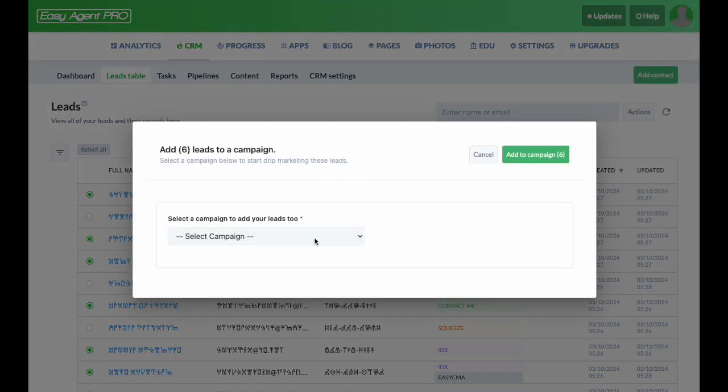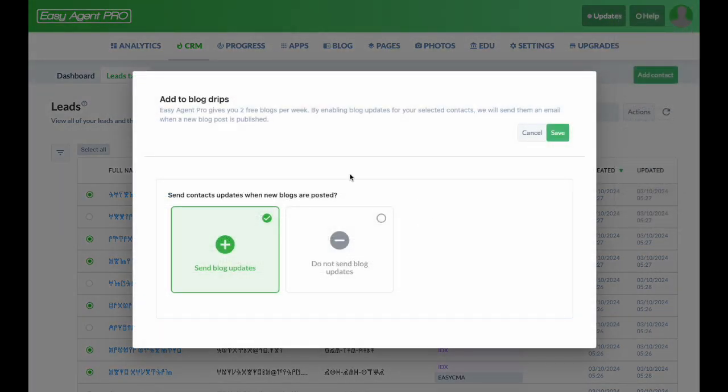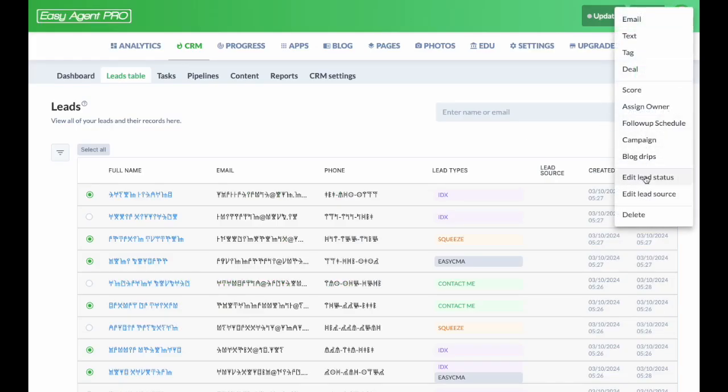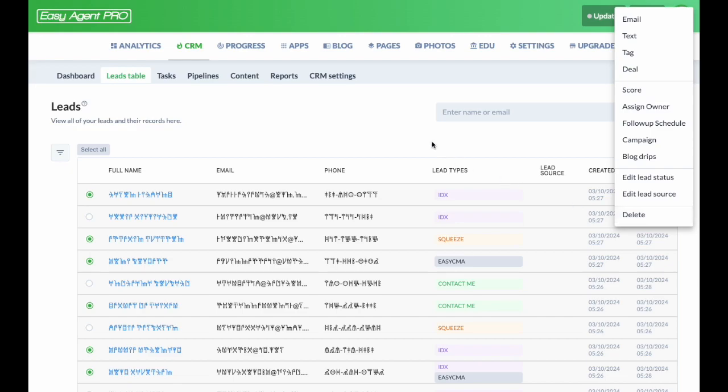I can set them up on a drip campaign. I can set them up on blog drips, which will send them an email anytime a new blog is posted to the site. I can edit the lead status, the lead source, or delete them.